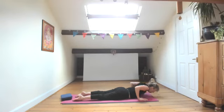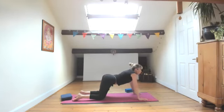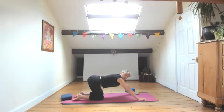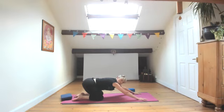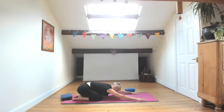And then breathe in, press into your hands, lifting. And now go all the way back into child's pose. So take your hips back towards your heels. Just have a little rest here. Lower your bum down, down, down. That's it. Release your head. Have a little stretch in your child's pose. Breathing in. And breathing out.